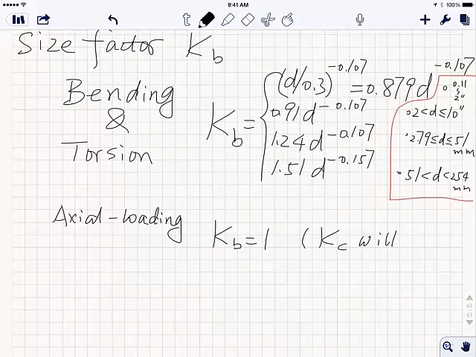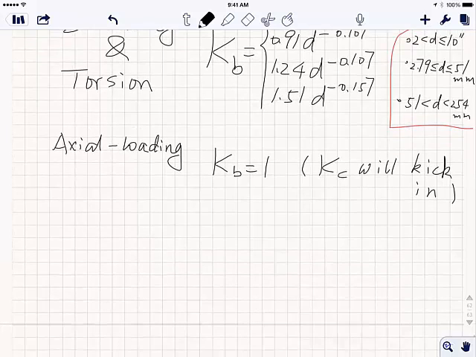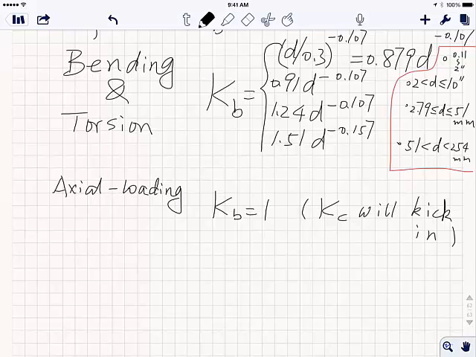Now, sometimes you might ask me, what if my beam is not a circular shape, right? What if it is rectangular? For most of the simple beam problems we have been doing, they're all rectangular. So if you have a rectangular section, how is that going to be? So we have something called equivalent diameter. All right, after this concept, I'm done, right? One last thing.